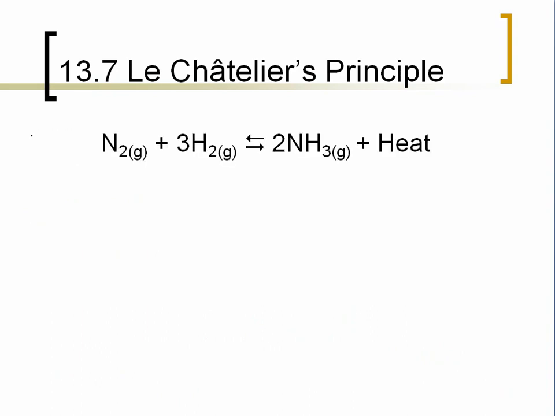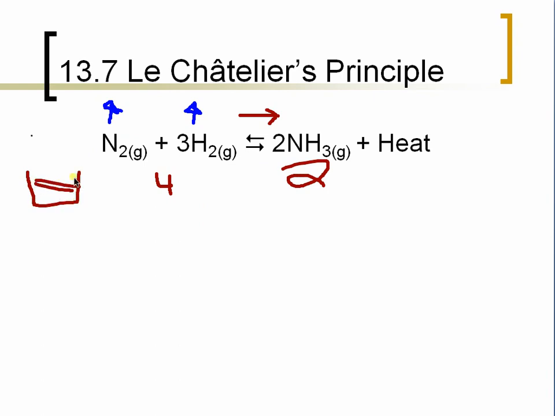Okay, for the Haber-Bosch process, what can you do to make as much ammonia as you can? Obviously one thing you can do is increase your concentrations of N2 and H2, because remember the idea is we want to make as much ammonia as we can. We want the equilibrium to shift to the right as far as we can. So step one is to increase my concentration of N2 and H2. It will definitely shift the equilibrium to the right.